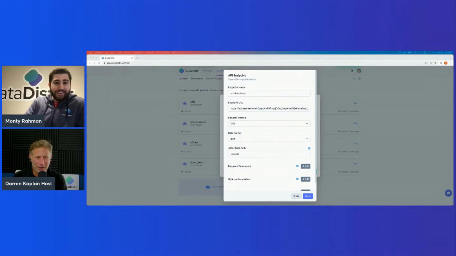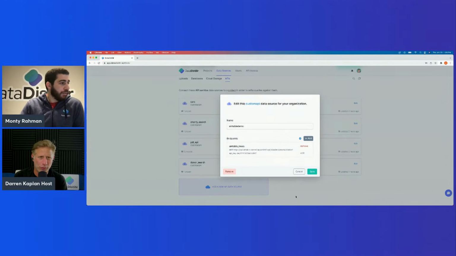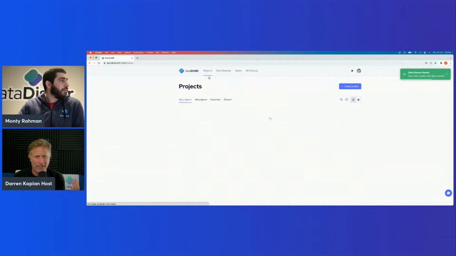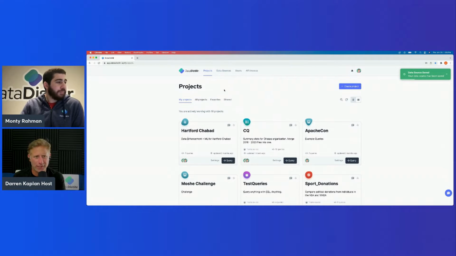Actually, do me a favor, Monty. Can you go one screen back? Because I just want to show everybody you're doing API. So to everyone, you're in the dashboard, we connect, you leave your data where it is. And what we're showing right now is he's going to connect data sources, and we're going to show you exactly where to find that API. Sorry to hog that, Monty, but it's always good to show everybody where we start from.